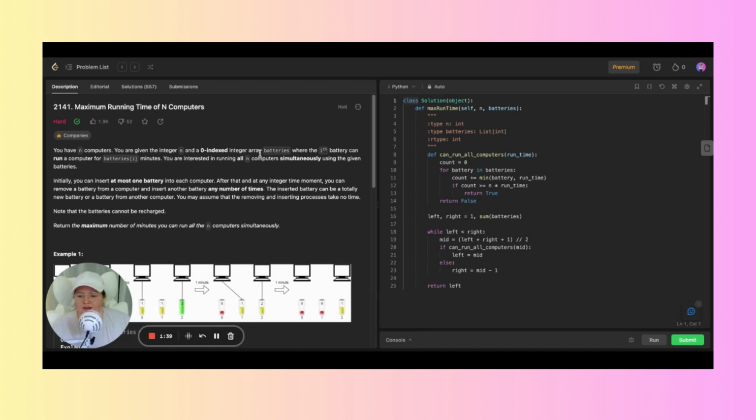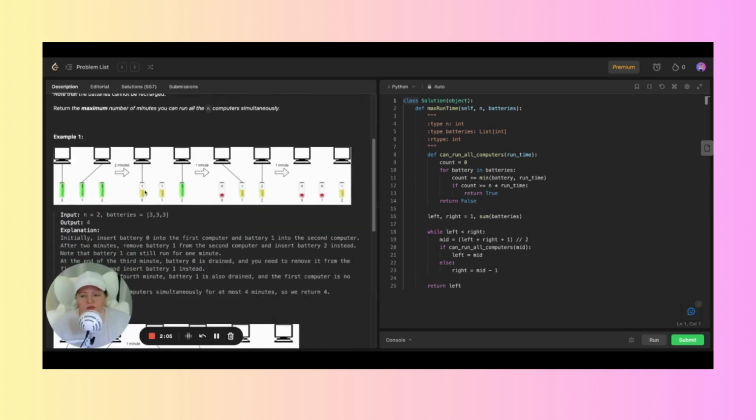After that, at any integer time moment, you can remove a battery from a computer and insert another battery any number of times. The inserted battery can be a totally new battery or a battery from another computer. You may assume that removing and inserting takes no time. Note that the batteries cannot be recharged. Return the maximum number of minutes you can run all n computers simultaneously.